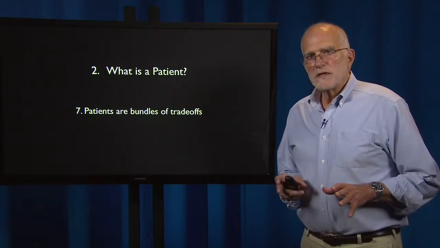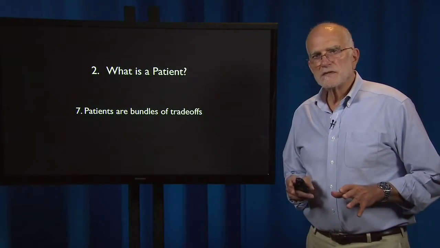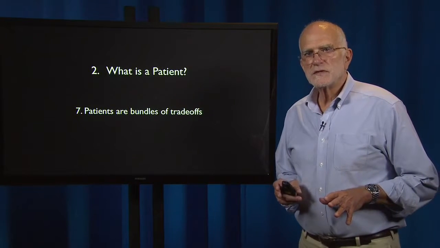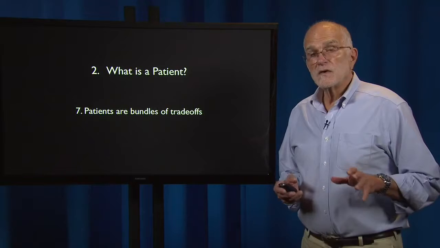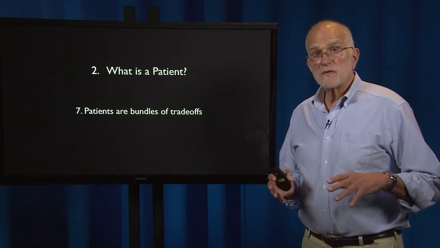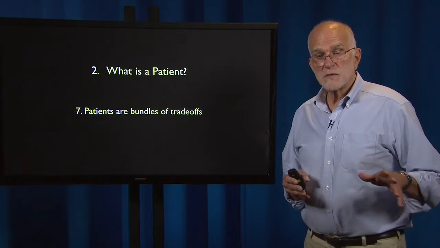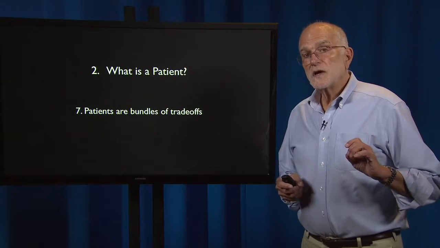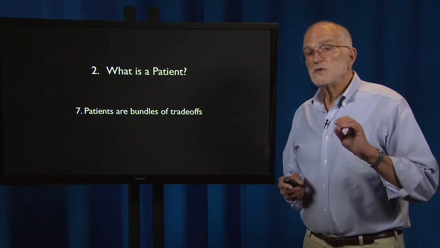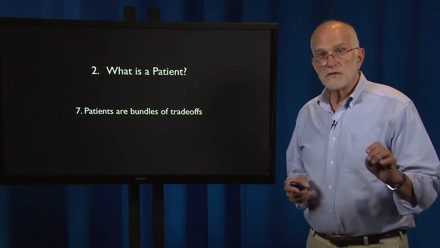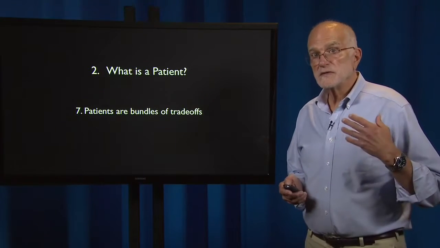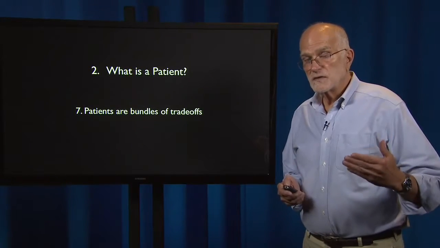One of the most important insights that evolution has into the nature of patients is that patients are bundles of trade-offs. They are not machines with replacement parts that can easily be switched out. Anytime one intervenes to change one thing, there will be consequences in other things in the patient because their traits are connected through trade-offs.